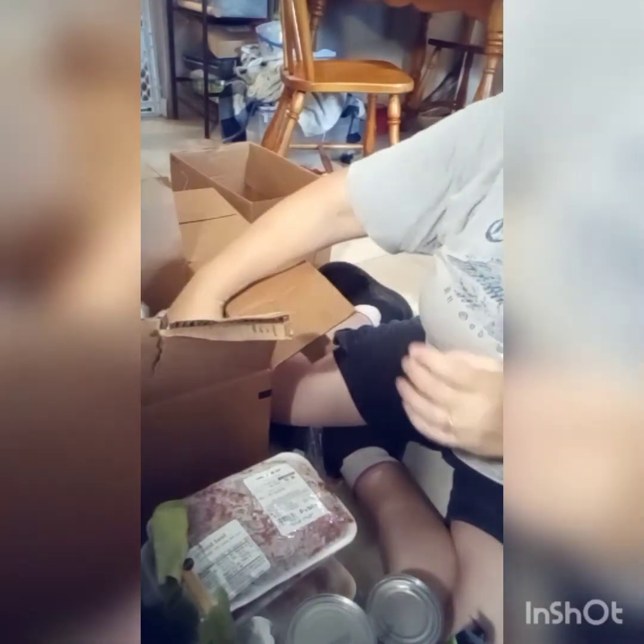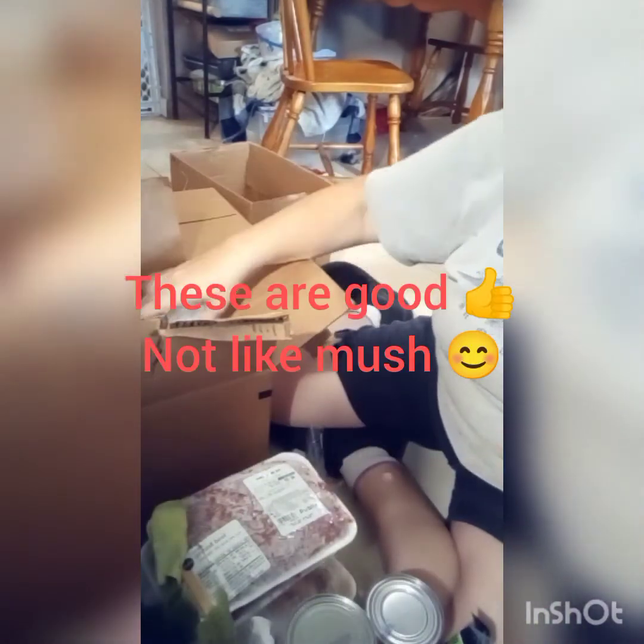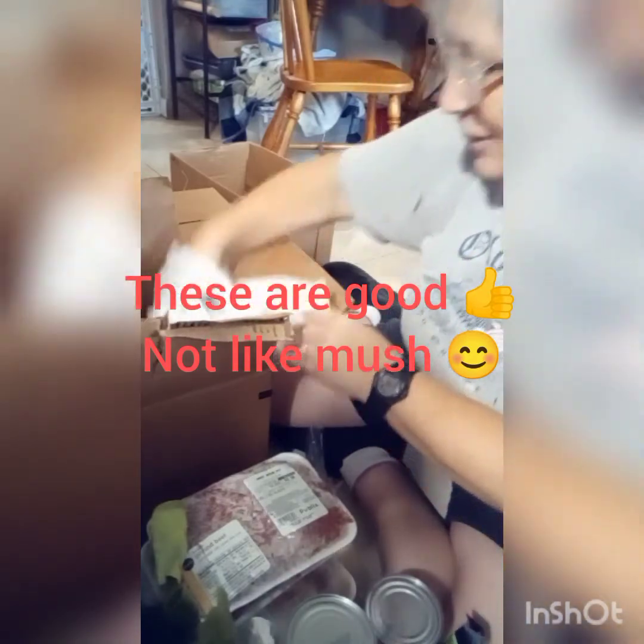Some feminine products. This is organic, which I can't afford. Grapes. I had the opportunity to get these at the other food pantry that I went to on Monday, and I forgot them. So, yay! And for mommy, some plant-based chicken cutlet, because I can't find chicken that tastes like chicken. It's the texture. It always ends up tasting like mush. But I'm willing to try another one. I'll give it another shot.